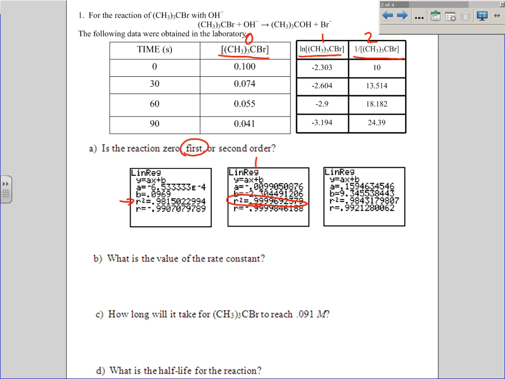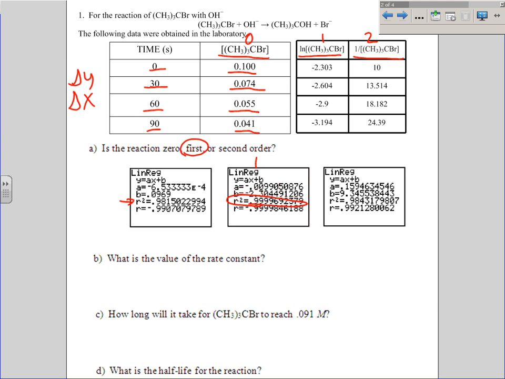Now, if you don't have access to a graphing calculator, remember you can take a look at the slope. For this ordered pair, picture this as a y and an x value, and this as a second y and an x value. Take the change in y over the change in x for those two, calculate your rise and run, and you've got the slope. Do the same thing for your last data points here and compare the two slopes. If it's linear, those two calculated slopes would equal each other. So the change in y over the change in x would be relatively constant if it's linear.